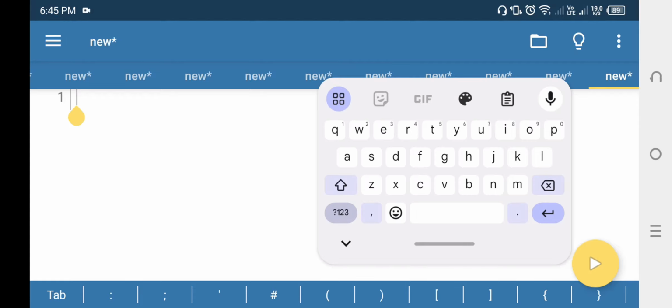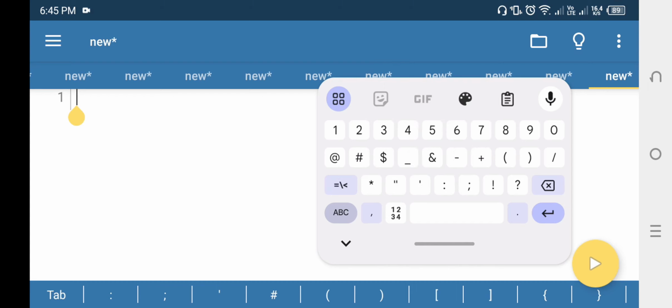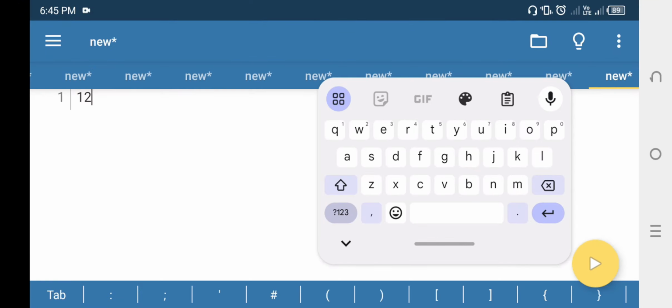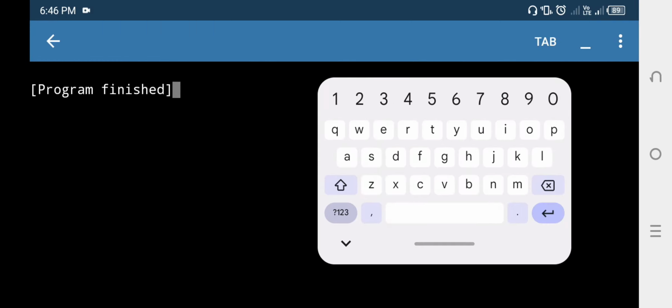If I type a number 12 and execute this program, I'm not going to see anything on the screen. I'm not seeing anything about the type of data.